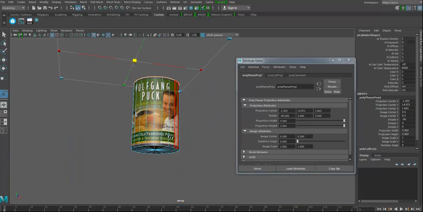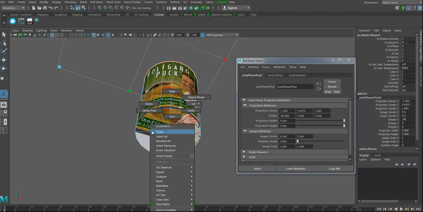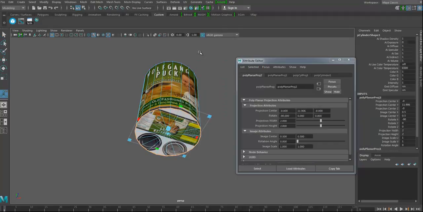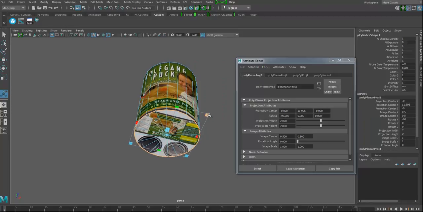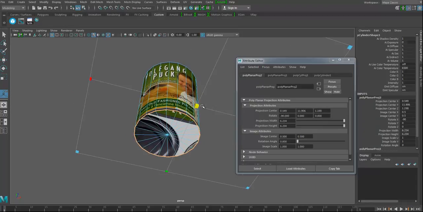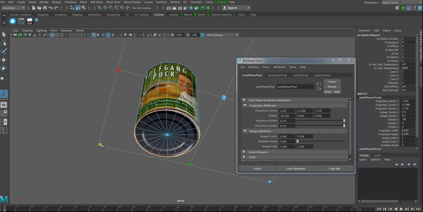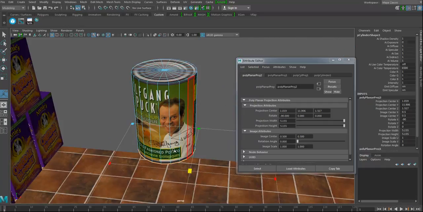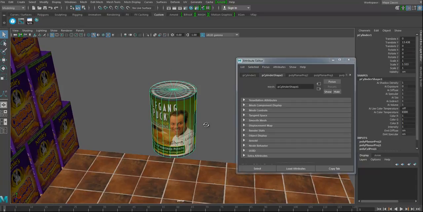Then I'll go down here and select these faces. This time around when I select, let's do something a little bit different. If I grab the vertex in the center, hold down Control, right click, to faces. Then I can go back over here to UVs and hit planar. Do the same thing again, make it big, bring it over here. Okay, great, nice. And we got you some soup.